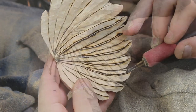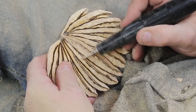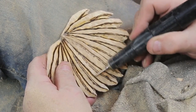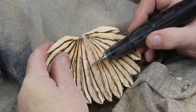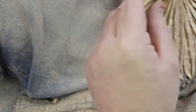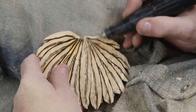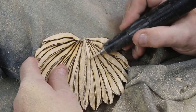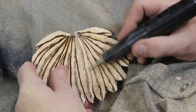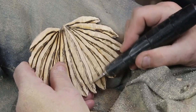Now I've put a little diamond ball in there and I'm going in the direction that the feather would actually lie, running up against the nib — this is in preparation for burning. I switch direction because that part of the feather comes out differently. This does two things: it does a partial equivalent of stoning, and at the same time it helps put little bumps in there going in the right general direction, so when I burn, the burning pin will go over those bumps and give it a more realistic look.